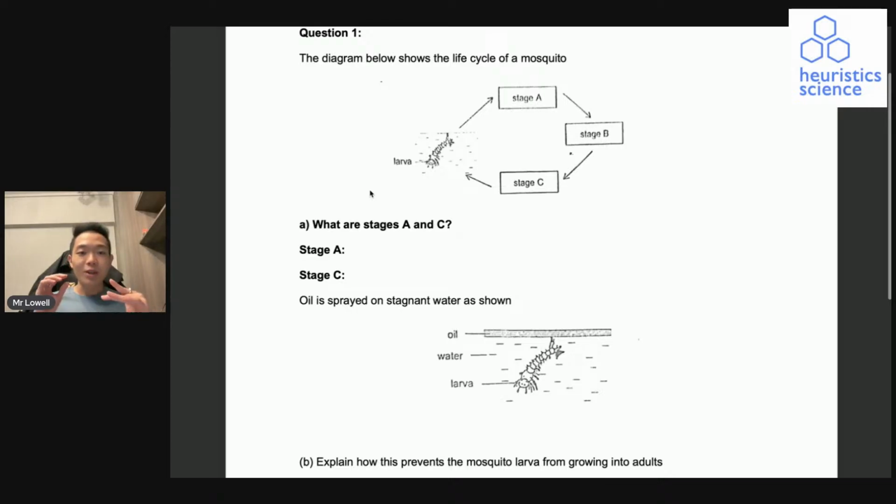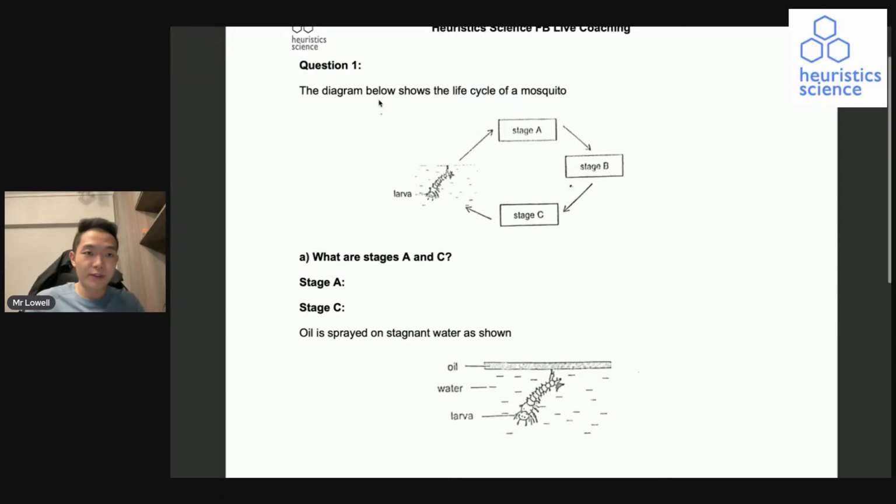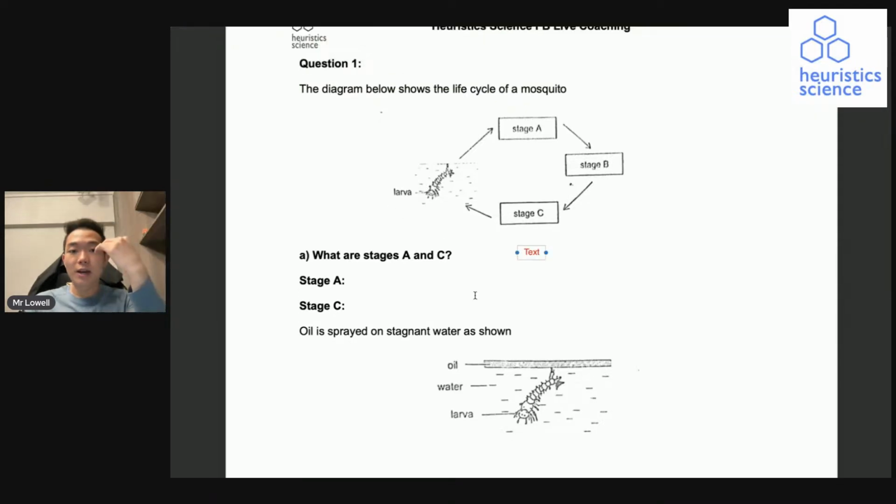All right, so we're gonna dive straight in. I am going to be using this PDF file instead of my iPad because we are using Facebook Live, right? So if I'm typing a bit too slowly, just be a bit more gracious, okay? Because Teacher Lowell has to draw arrows using my mouse pad rather than my usual iPad. Okay, so just bear with me for a while. All right, but the learning still continues, of course.